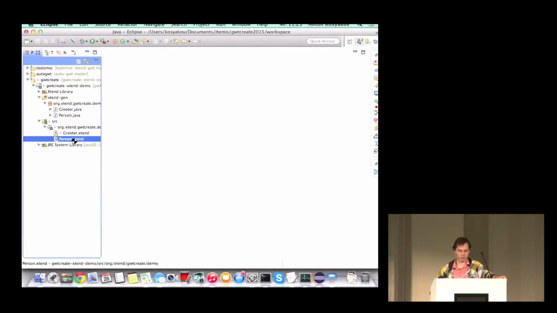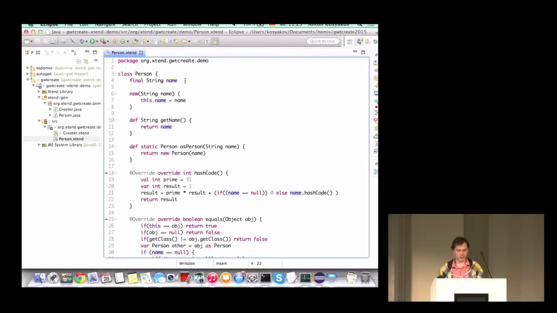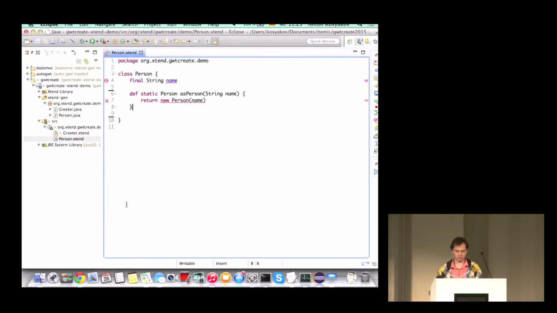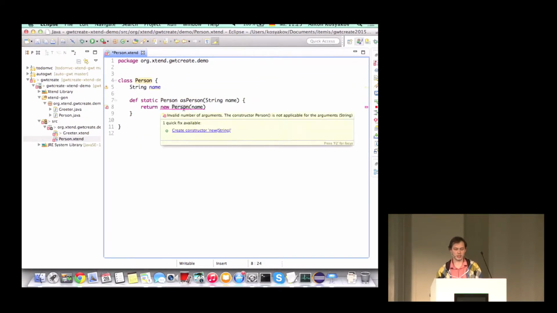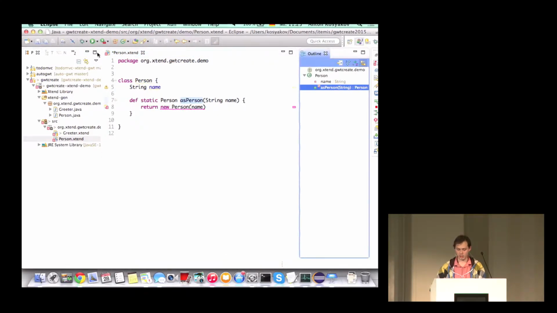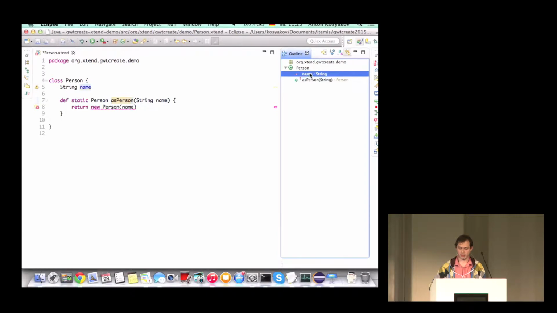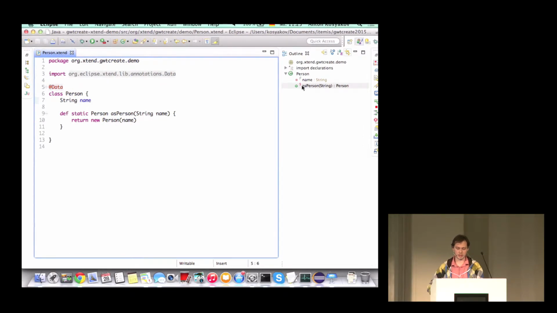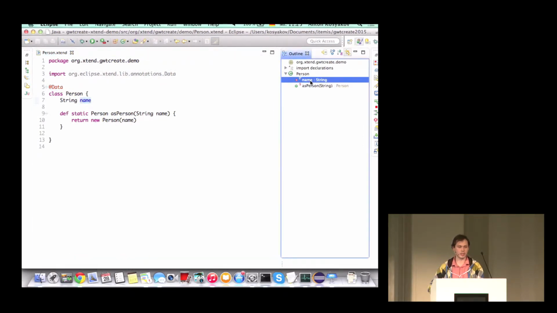So I have my Person class. Then I will get rid of all this boilerplate code, which doesn't have any meaning. And I will remove final here. You see that now it doesn't have a constructor, and if I open the outline view, it just has a non-final field name. When I annotate this class as Data, you can see that now this field is final.